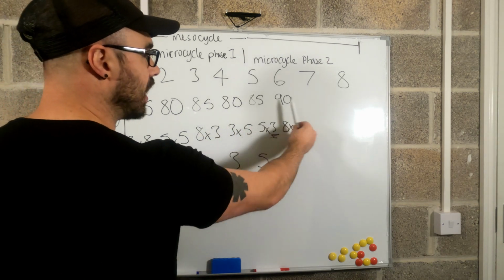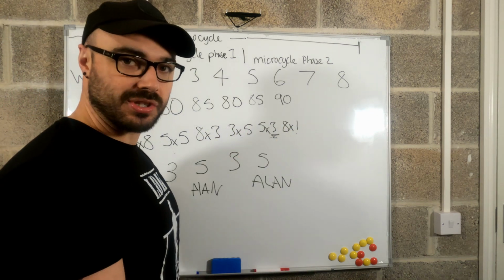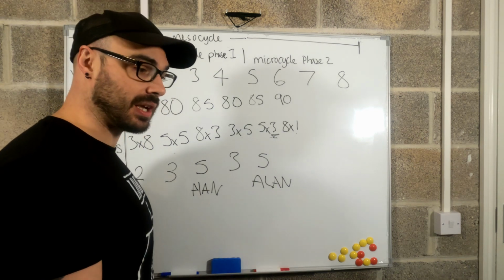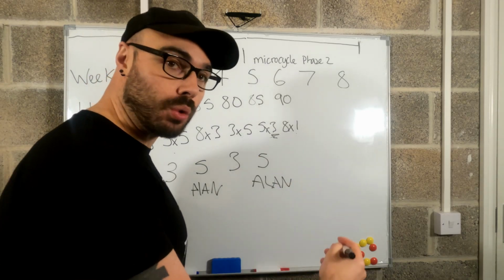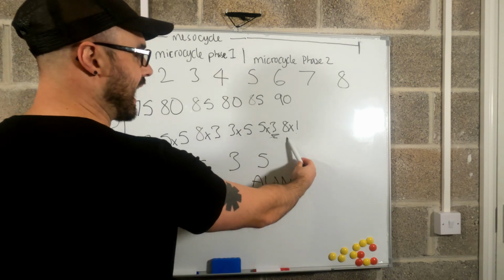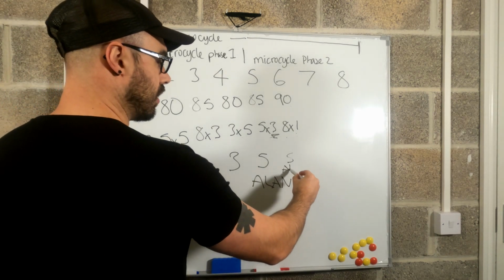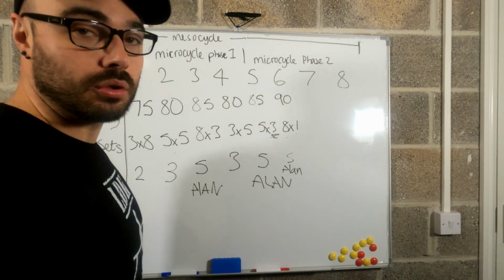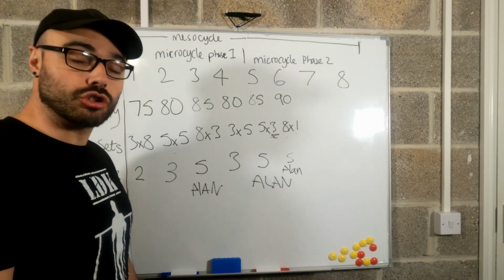The reason why I've done this is because you're still lifting at high intensity, but you're not burning yourself out. Burning yourself out and strength training do not go hand in hand. You hit that fatigue when you have to, but you don't train there. So 90% for week 6, and we're doing 8 sets of 1. Again, 5 minutes, or even longer. Rest as long as needed, and basically just go when you're ready.